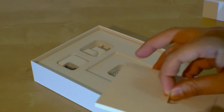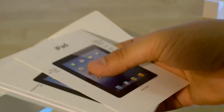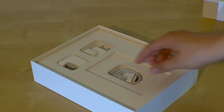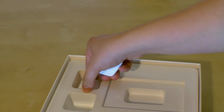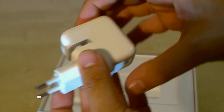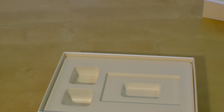So we have some manuals over here. As you can see, we also have this little opener, you maybe know it from your iPhone, and some manuals, and also the famous Apple stickers. And we have your cable from USB to dock connector to synchronize and charge your device. And we have the big AC adapter, the one for Europe except UK. So this one is for Germany, for example, because this is a German device. And that's about it. Nothing left in the box. So that's the new iPad now, and let's have a look at the specs.